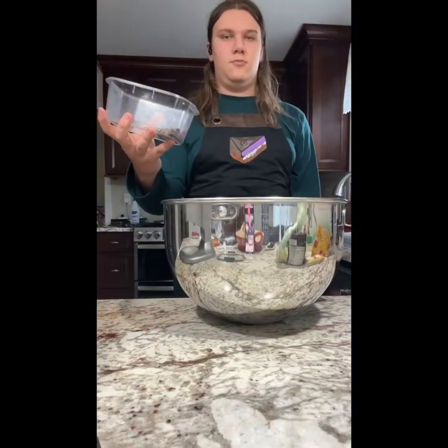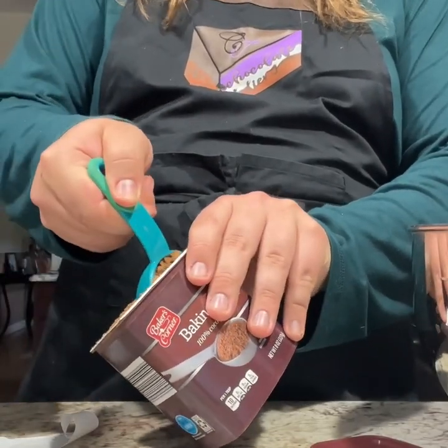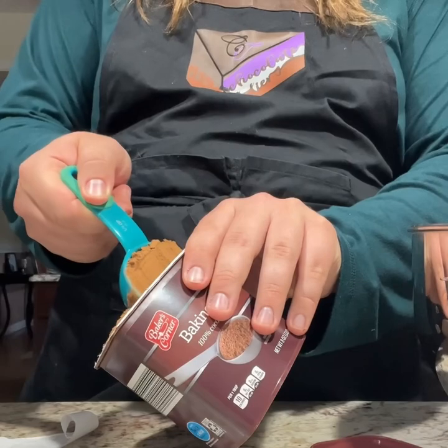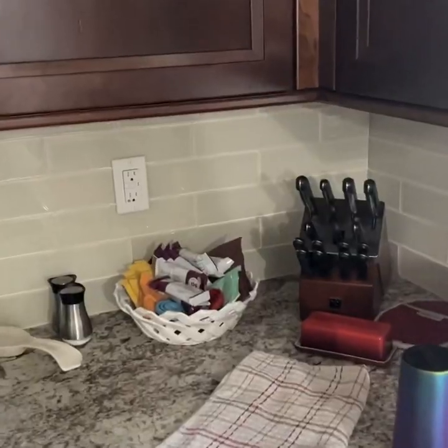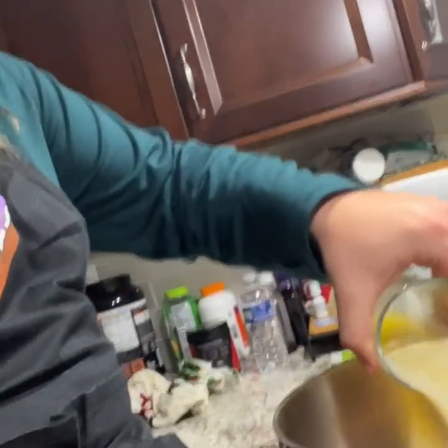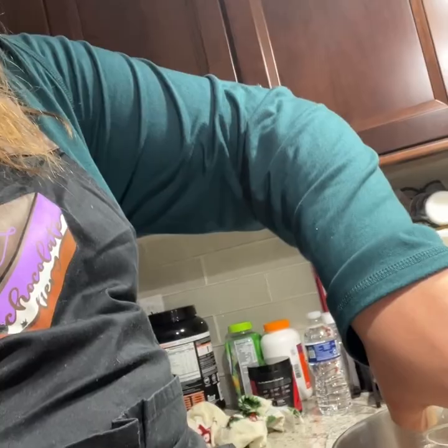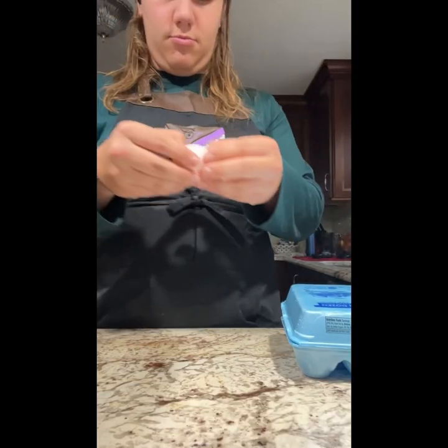A plated dessert mainly has four main components: the main dish, the garnish, the sauce, and then a crunch factor. Within this, we're gonna have a few different variants of that. For example, we're gonna be making this brownie a little bit fudgy and a little bit cakey, along with another part. However, this is going to be a very good stable base for something that we're going to be putting on top of it.